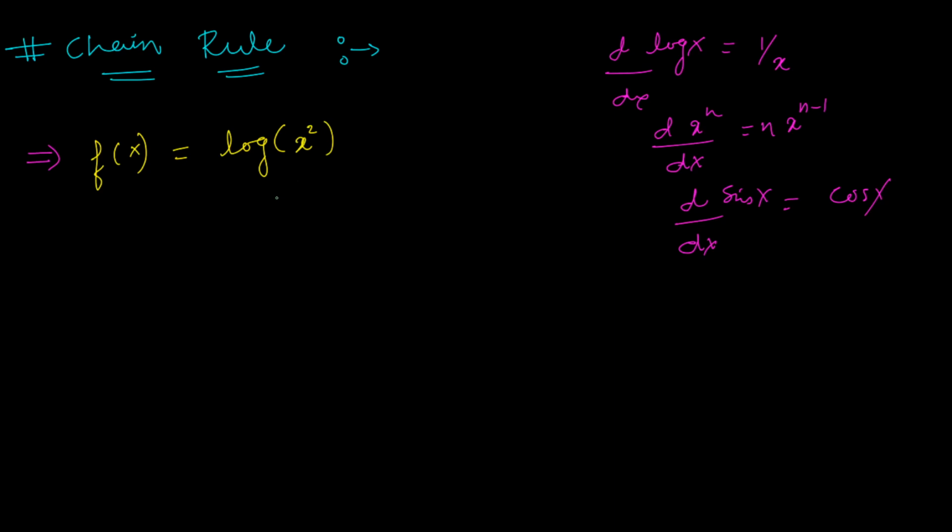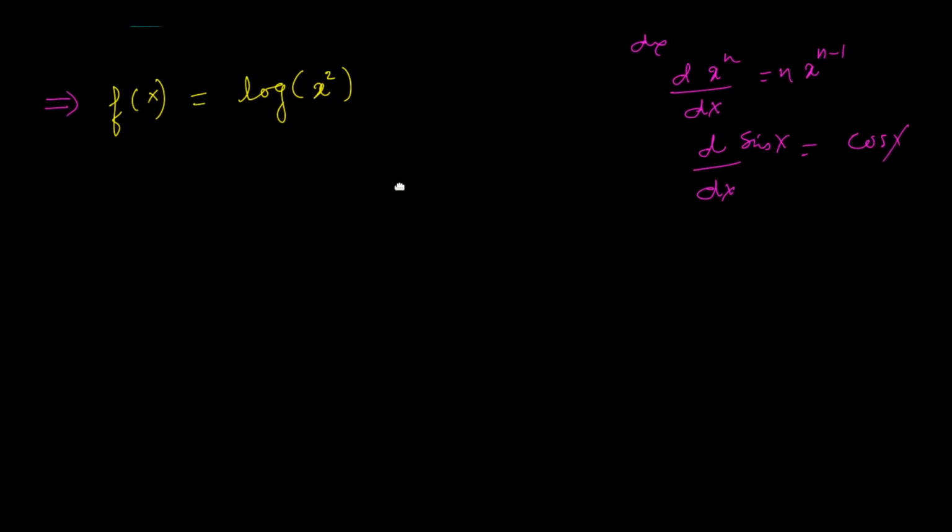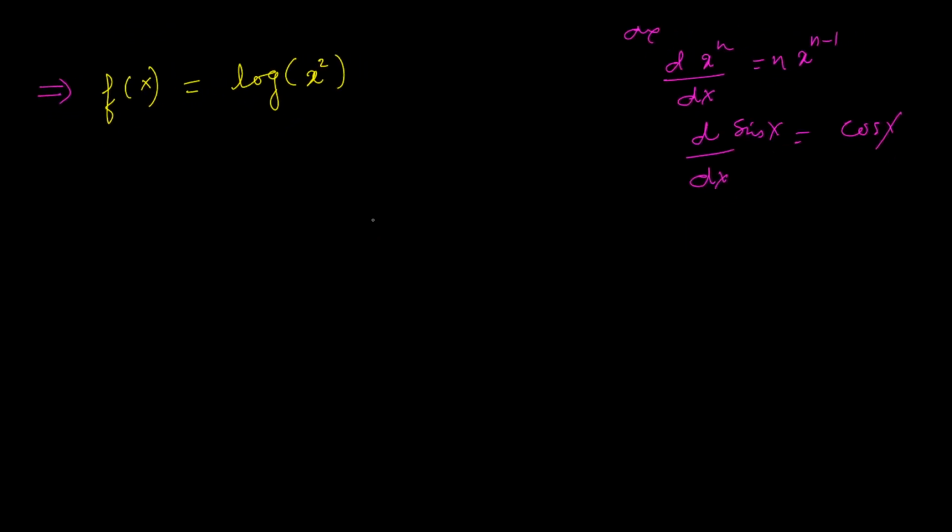In such cases, chain rule comes in handy, and let's see how we use it. And what better way than by just solving it? So let's try to find out the derivative of this with respect to x, of course. When I write f dash of x, I'm trying to differentiate, or find the derivative of, this function with respect to x.